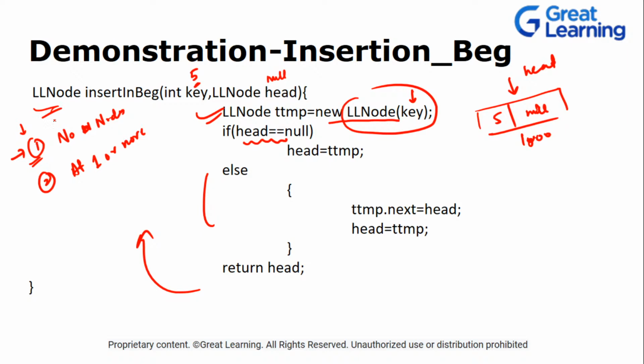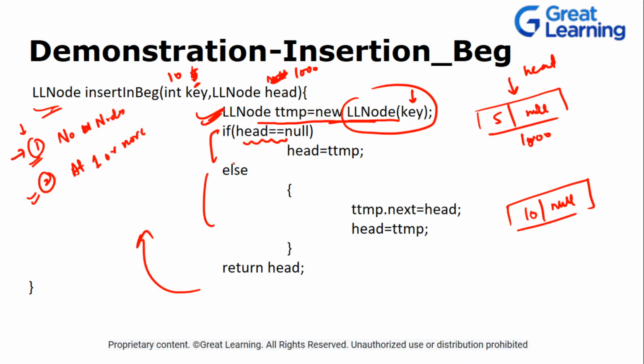Now next time again you are trying to insert one more node in your linked list. This time around, the head is not null, it will be 1000, and the element that you're trying to insert is 10. Again you are creating a new node with the help of this step over here, passing in 10, and this will be null. Why? Because of the constructor. Done. And you are allocating memory.